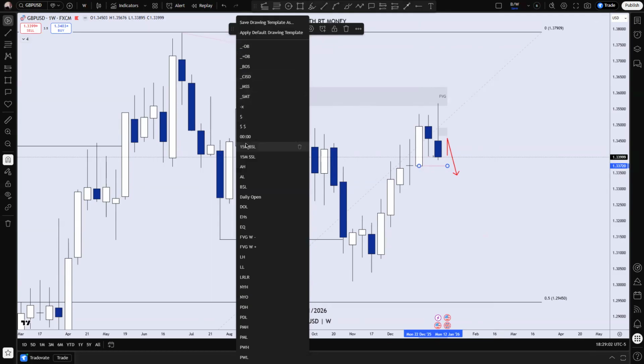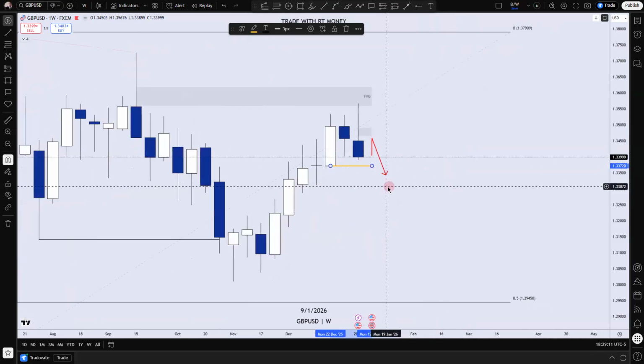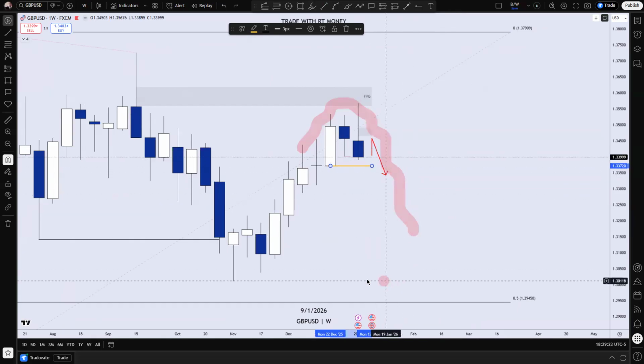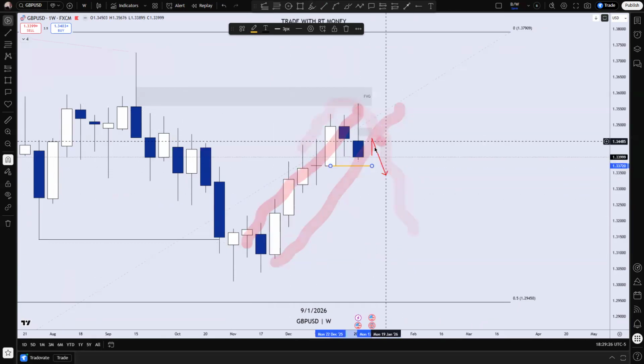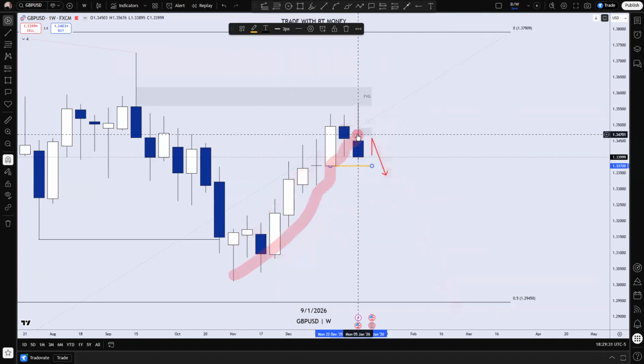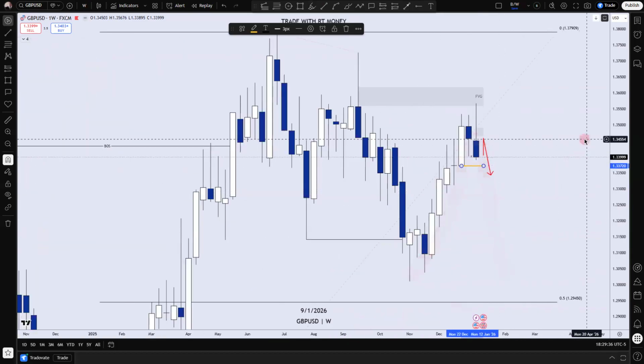I mean, a weekly order block here. And if we get next week's to close down below that. Now, understand the weekly candle last week closed below the range of the previous candle, and this was an inside bar. This is where you would see a change in the direction of the market here, and the state of delivery goes from a bullish one to a bearish one, in my opinion. So that's what I'm expecting with the pound.